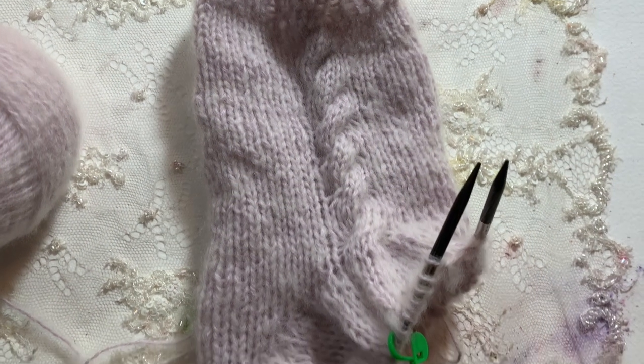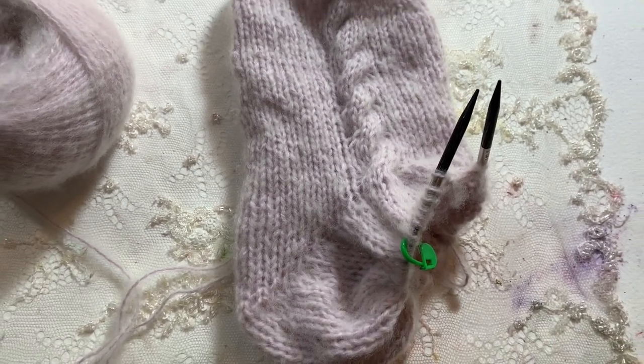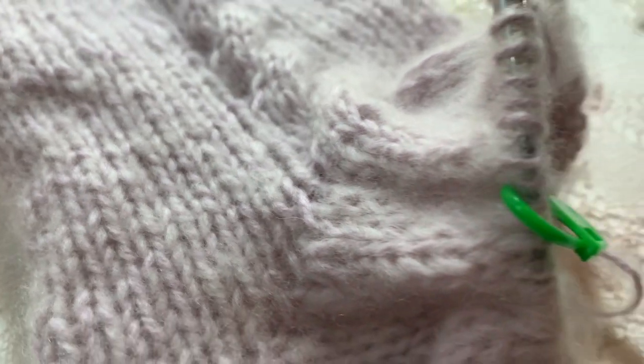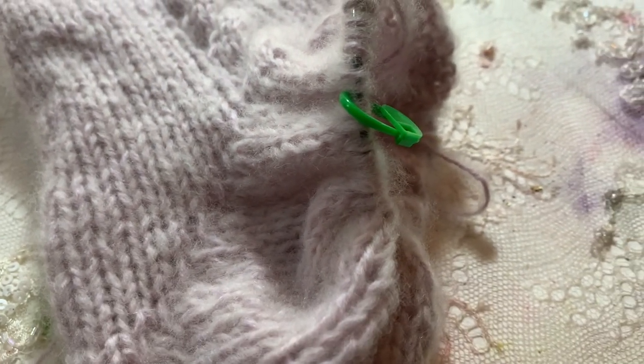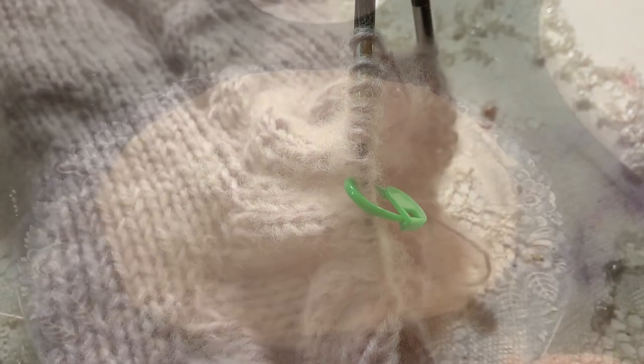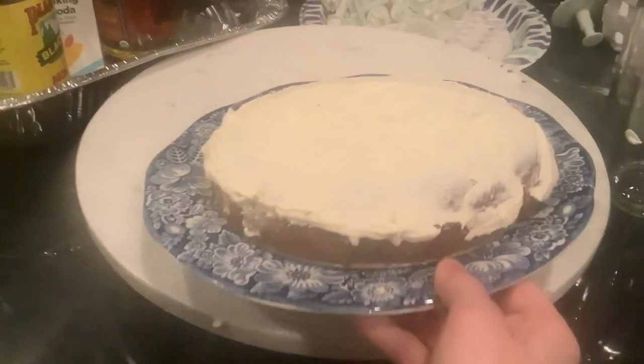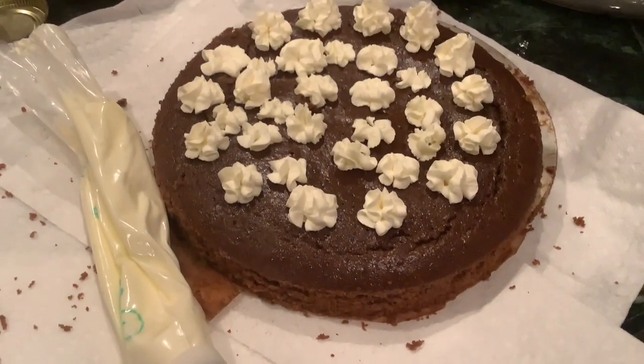I've also finally put in a heel. I did the twin stitch heel, shadow wrap heel, I think it's called. I'm really enjoying this. It's a lot more finicky on tiny little needles, but it's getting there.